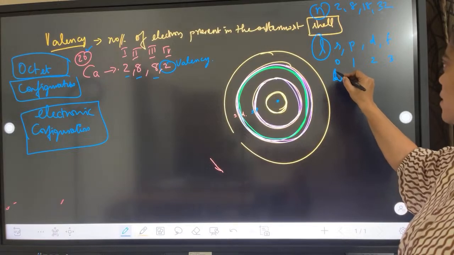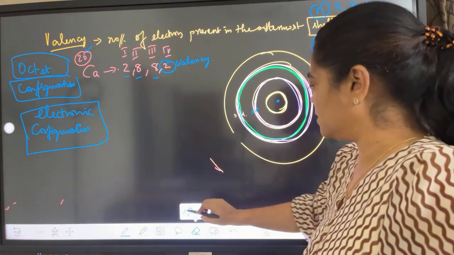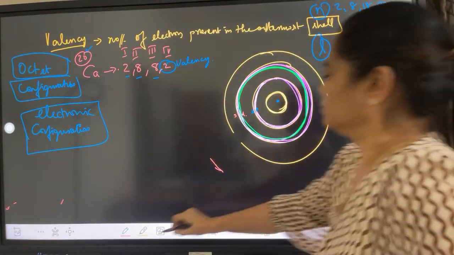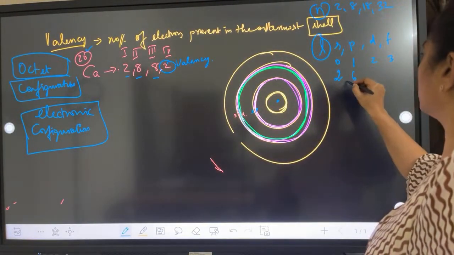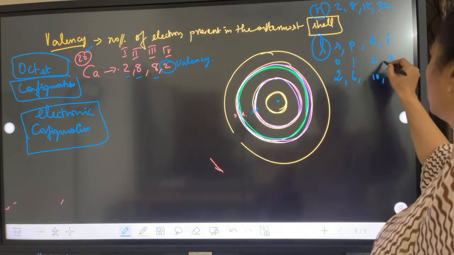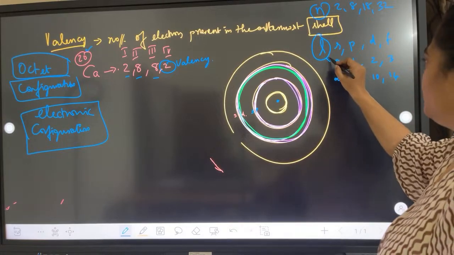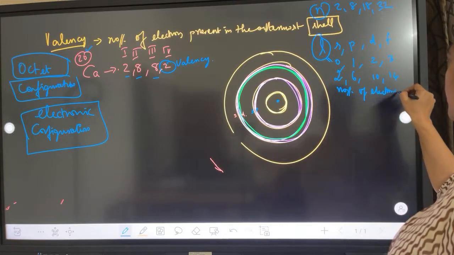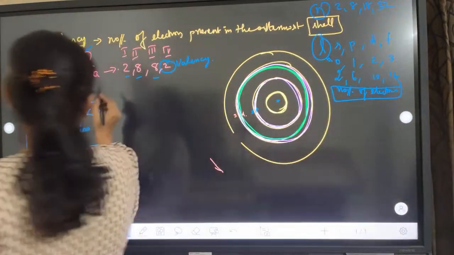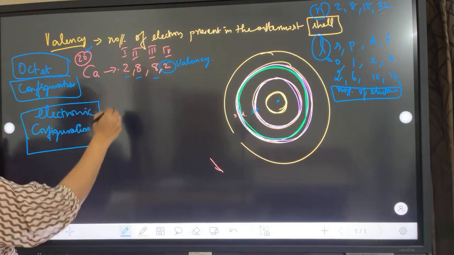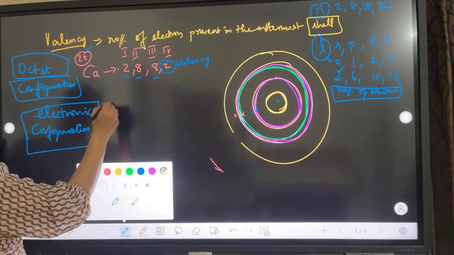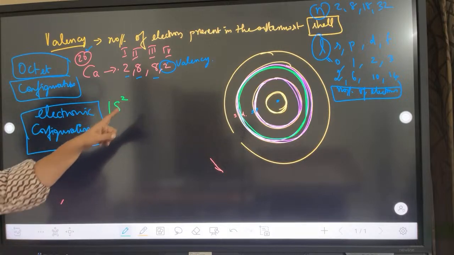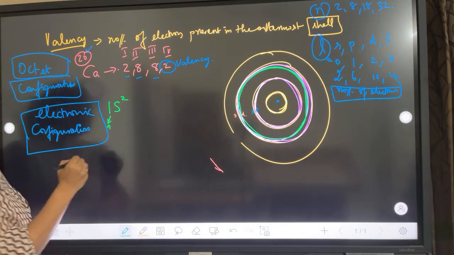And then you know the number of electrons: 2 electrons, 6 electrons, you know, right? 2, 6, 10, 6, 10 and 14. Clear? This is the value of L. This is the number of electrons. Based on this, we are able to write the electronic configuration. So what about these 2 electrons? It lies in the first orbit, S level. How many electrons can it hold? 2 electrons. So this talks about the N value.